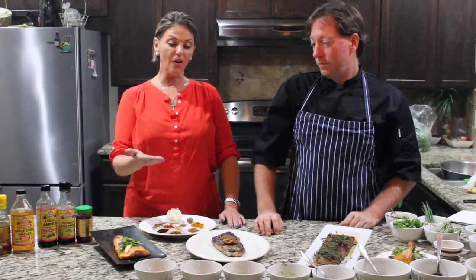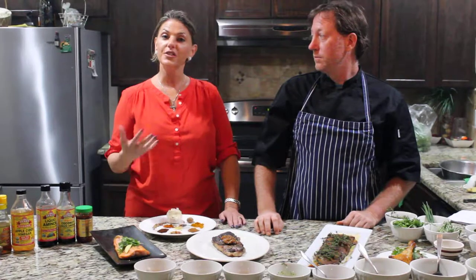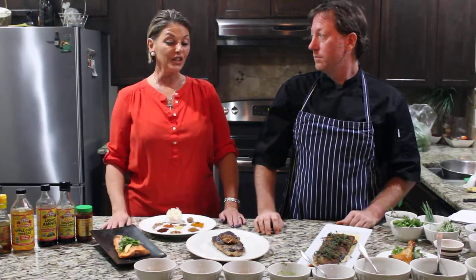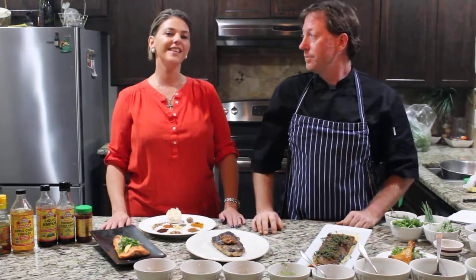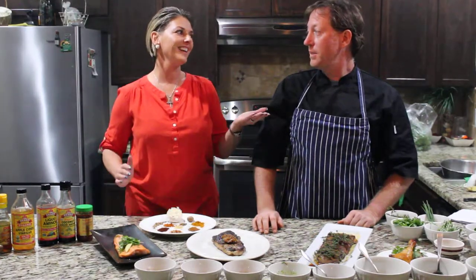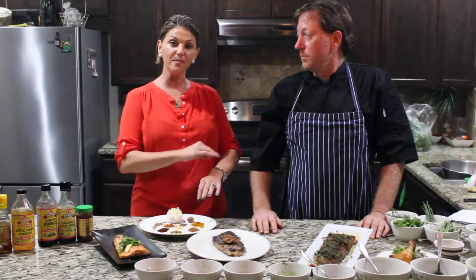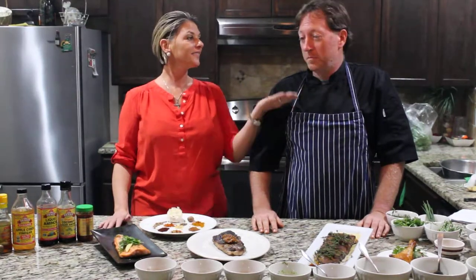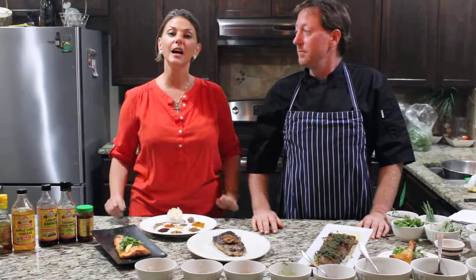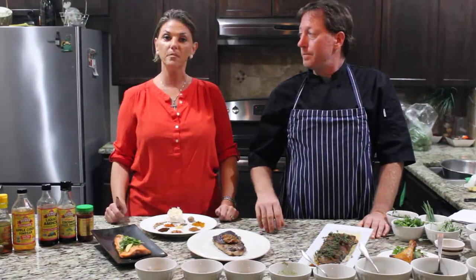Ginger is in all three profiles. It's great for nausea and digestion — it helps us digest our food. And then cayenne — the capsaicin is very important. It helps with wound healing; if you go to the pharmacy and have a burn, you can get a capsaicin cream. It also helps with immune system. So those are great things in all your rubs that give you the basis of a good nutrient profile.